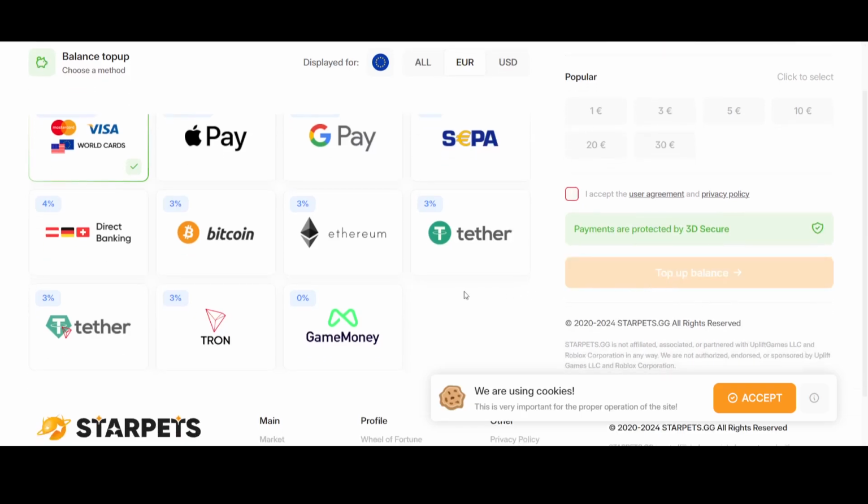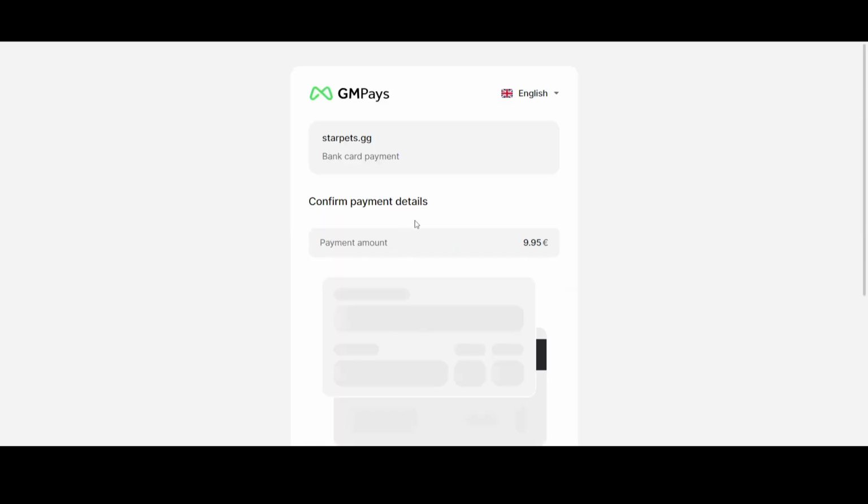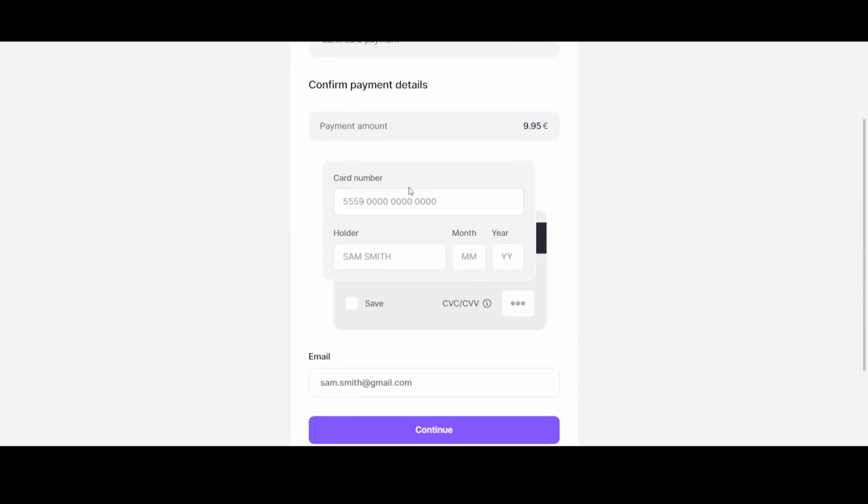up balance. Now, the payment option will pop up where they will want you to put your card information, which should include your card number and all the details. Just put it right here, confirm it, and there you go. That's how you'll be able to add money on Starpets.